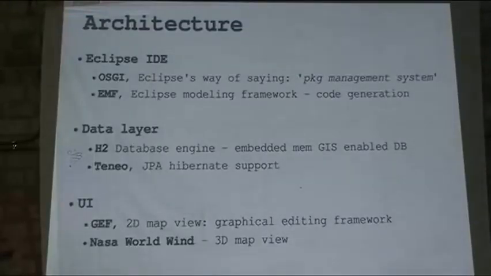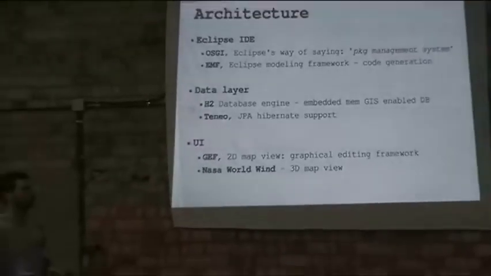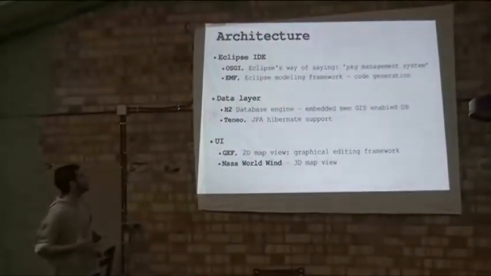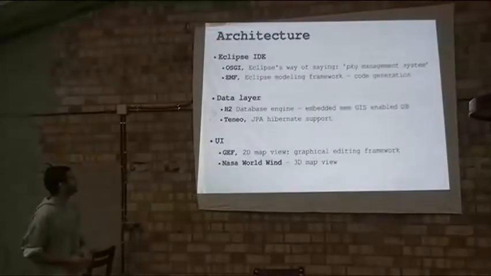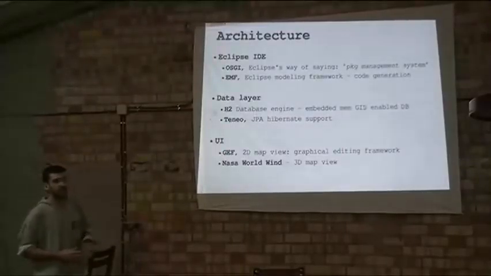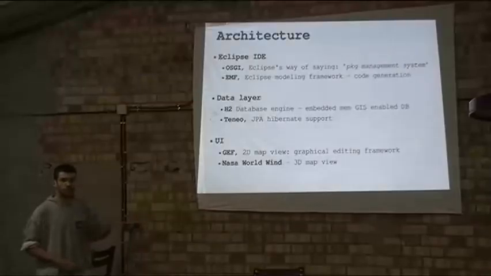Another framework that was used was EMF, the Eclipse Modeling Framework. Well, currently I'm the only one that is working on it. So the EMF offers a lot of code generation functionality, and it basically enables you to put up much more code single-handedly. Okay, so the data layer, as I mentioned, is backed by the H2 database engine, and it's currently running in memory, but exporting the data to other databases should be relatively straightforward.